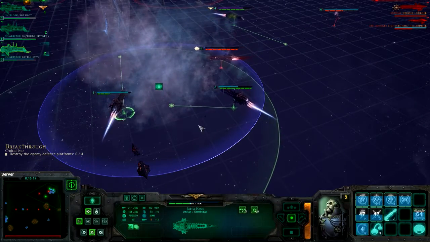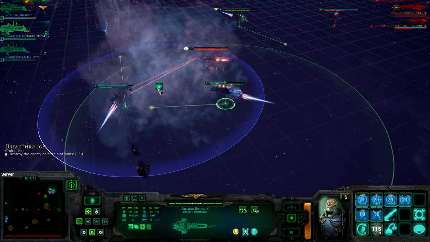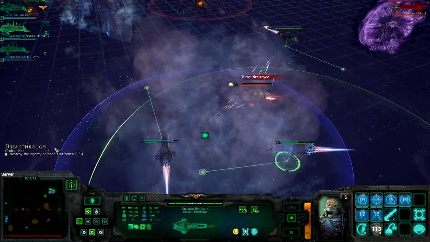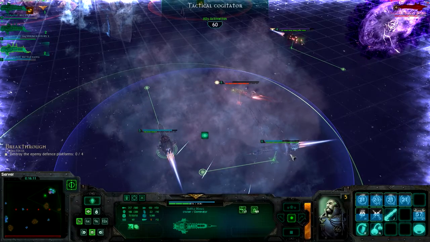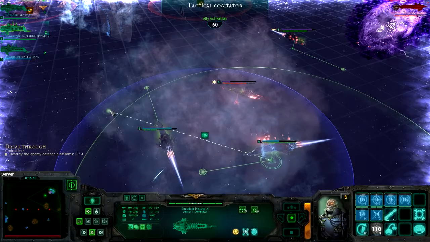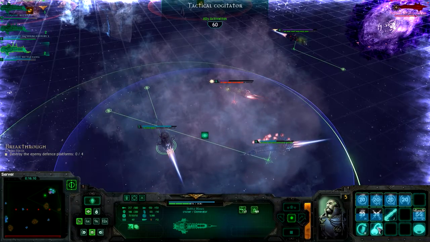Trying to get surrounding fire. He's already surrounded on both sides, but I want to try and cut him off so I can get fire into his... I say weak rear armor, but honestly the cruisers for Chaos are weak all around in terms of armor. They're not meant to brawl like these Imperial Navy cruisers are.